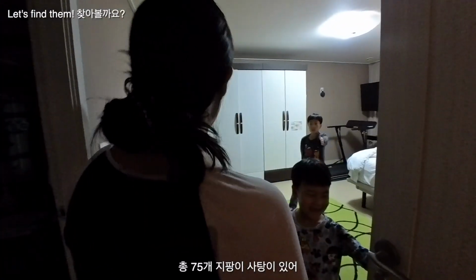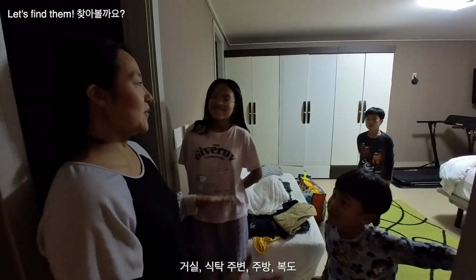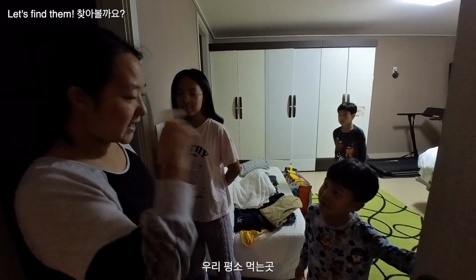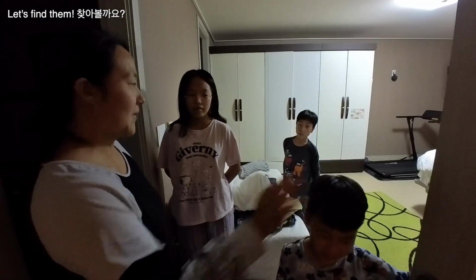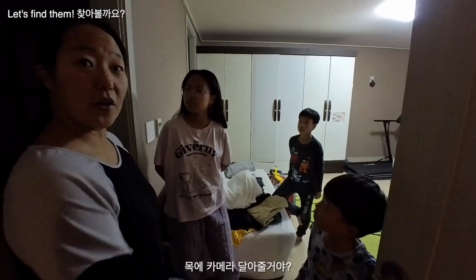Okay. Ready? So there are 75 candy canes hiding in the living room, the dining room, kitchen, and the hallway. What's the dining room? Where we eat. Oh, okay. Stop. So try to do around 25 each, okay? Okay. Are you gonna put the necklace on? Yeah. When you wish upon a square, is it?